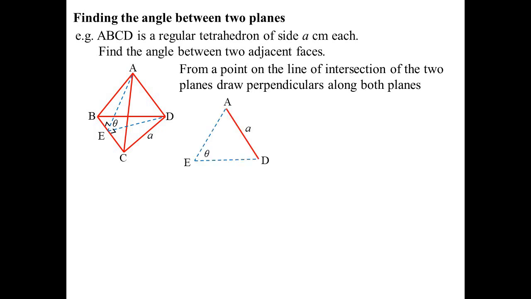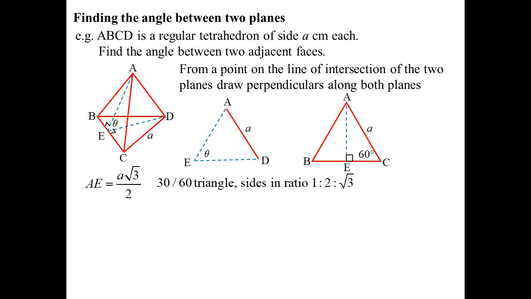This is where I'm going to redraw this in two dimensions to make it easier for myself. There's my triangle. I know AD's length is a because it's a tetrahedron, so all those edges are the same length. I've got to find theta, so I'm going to need some other sides. This is where I'm now going to redraw the base. If I look at the base of that triangle, the dotted line is the perpendicular height. But I know that angle is 60 degrees because all of those triangles are equilateral triangles. So that's 60. a again is the edge. Well, I know AE then will be a times root 3 on 2.